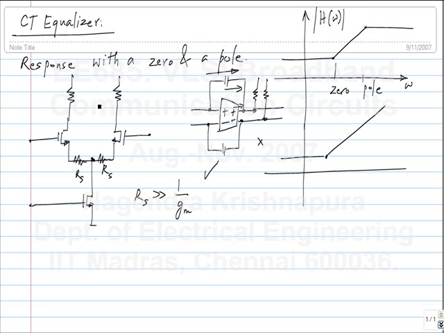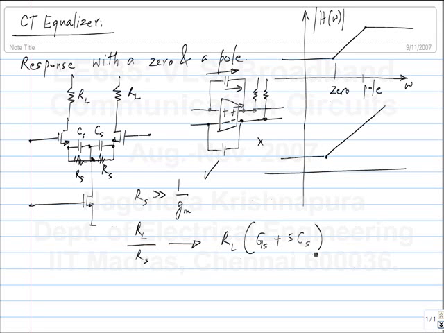So what is the gain of this amplifier? If you have Rs and RL, it is RL by Rs. Okay. But Rs can be replaced by something else. So he says you replace it with the capacitance. Okay, you can do that also. CS. What is the transfer function of this? RL into GS plus CS, SCS. So this gain changes to GS plus SCS. Is this correct?